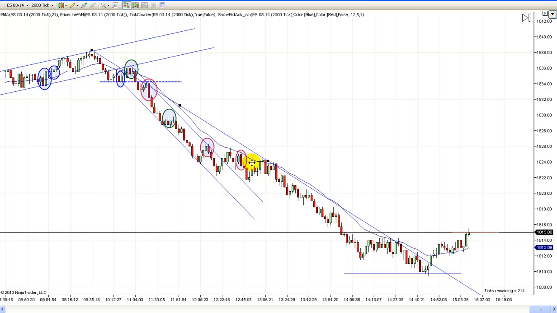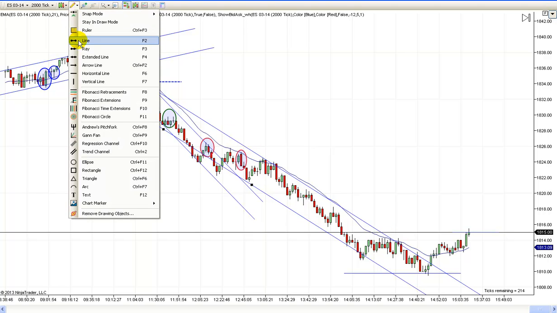Let's see if we can get this to, oops, I drew too many lines there. I'm sorry. Let's see if this will fit. And yeah, you can see that pretty much fits on the low side. I'm going to guess that's probably it right there. We overshot it a little there and overshot it again there. But that would have gotten you into the rest of these trades.